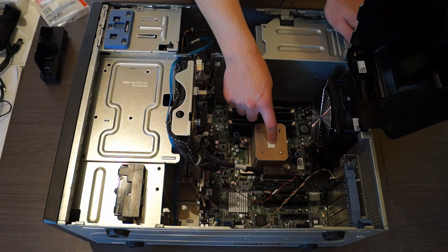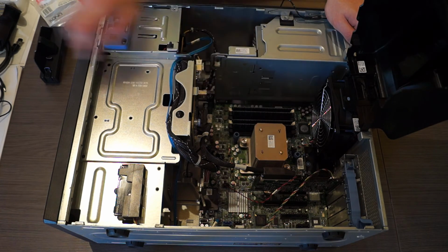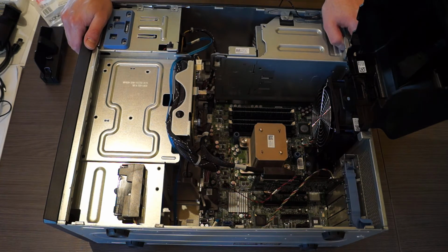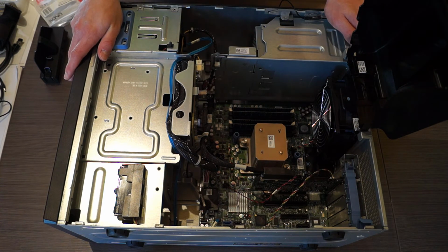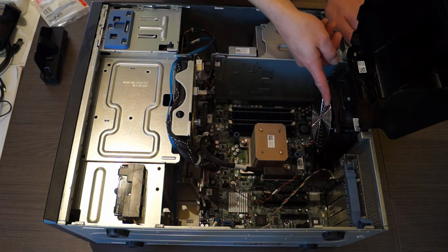We got a passive cooled CPU heatsink here, and under this heatsink we got an Intel Xeon X3340. I think it has 4 cores with 2.53 GHz each, and with hyper-threading also. So we got 8 logical threads. Here we got 6 memory slots, and we have 4 slots with 2 GB of DDR3 1333 ECC memory.